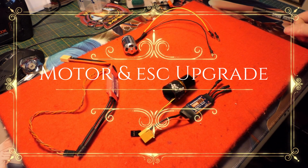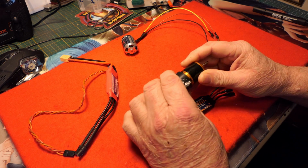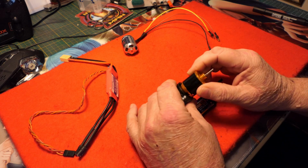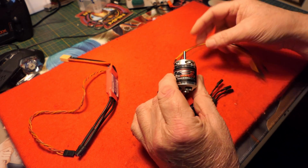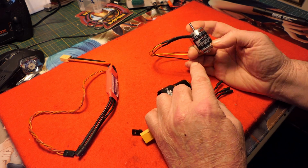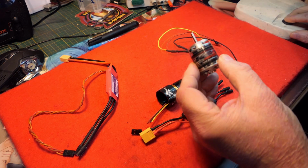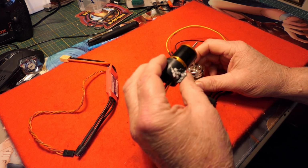So a few quick things I've done. I've actually literally wrenched this motor mount and the motor that came with the Bixler 3 out of its housing, which in fact is quite easy to do. So this is the original motor that came with the Bixler 3, and I am replacing it with this motor. Now this is the Turnigy, it's actually called an Aero Drive. I believe the number is 2836. Yeah, this is a 2836 1500, but it is a more powerful motor. So this is spare now.